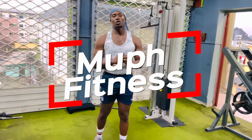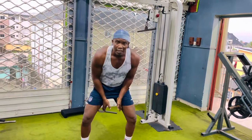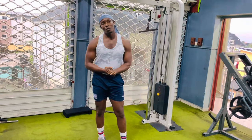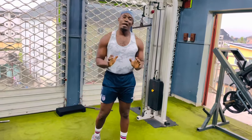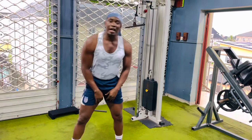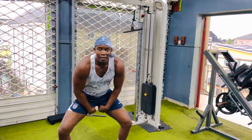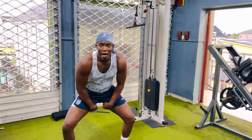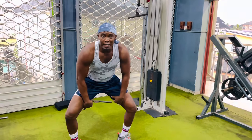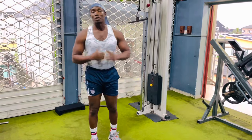Today, I want to show you how you can burn your inner thigh fat, aka adductor, okay? There are a few programs you can do to target that inner thigh muscle. The inner thighs are those muscles that are facing each other behind your legs, here. They are called your abductor. They are all inner thighs, okay? I want to show you how you can burn them, how you can keep them, how you can lose that fat.